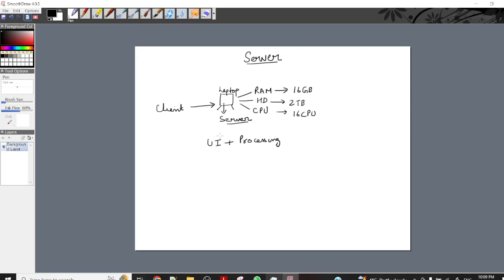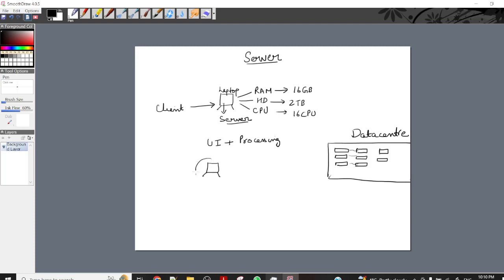Now, when we talk about enterprises and big companies, they have servers that are running inside their own campus. Okay, that would be a data center, where they will have all their servers running. Now these servers will be like black boxes, the reason being they don't need a UI for us to work on them. They will be just interconnected with wires. The user interface part will be with me at my home.